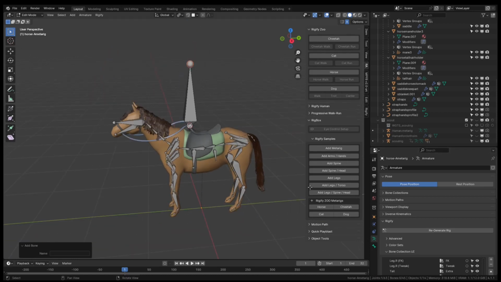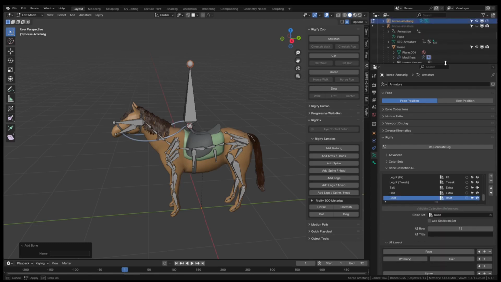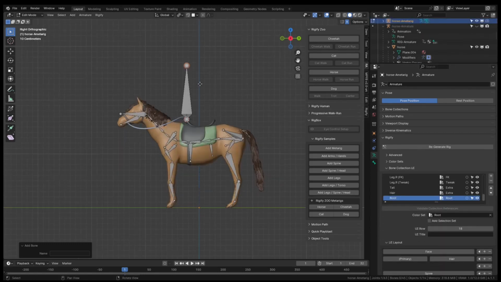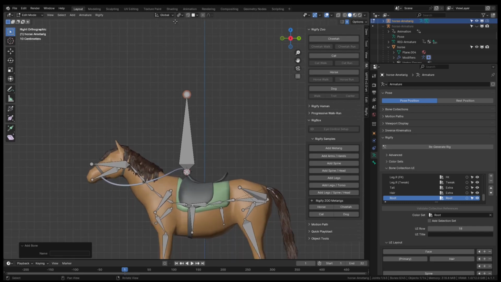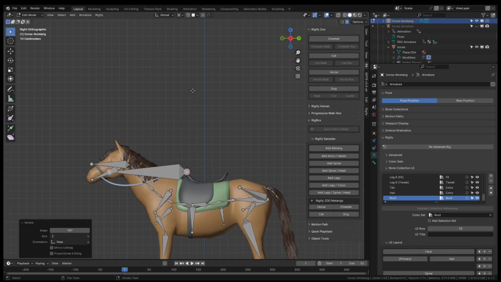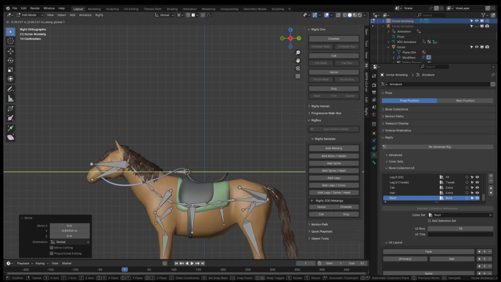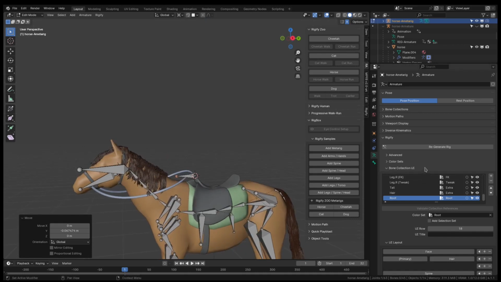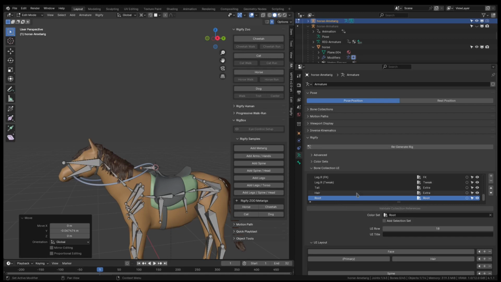But this is a Rigify metarig, so we kind of have to create some settings. First, let's rotate it by -90 degrees and then GY so it won't become too big here. Okay, let's make it just a little bit bigger. So let's fiddle with these metarig settings.